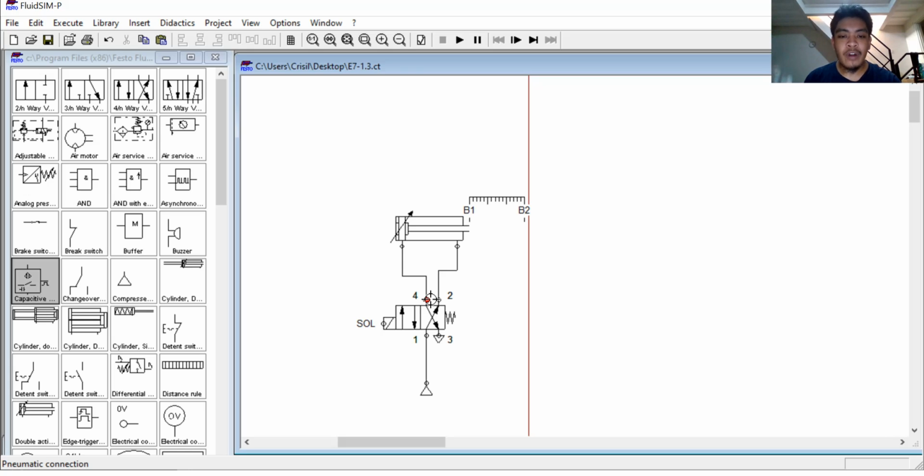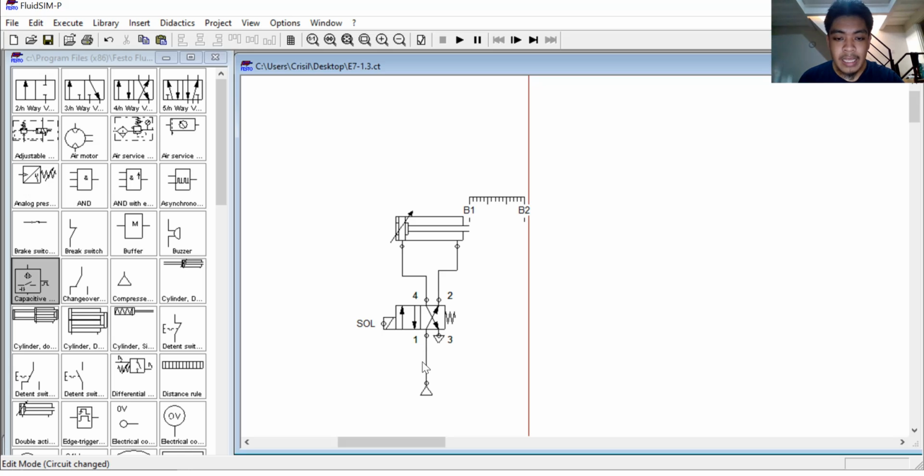Before I forget, regarding the parts of a four-way valve, ports 4 and 2 act as the output, while port 1 is for the compressed air supply. Now, what is the compressed air supply? It provides the needed compressed air. It contains a pressure control valve that can be adjusted to output the desired operating pressure. So here is where our air pressure comes from. This is considered our input. Later we will see its use.